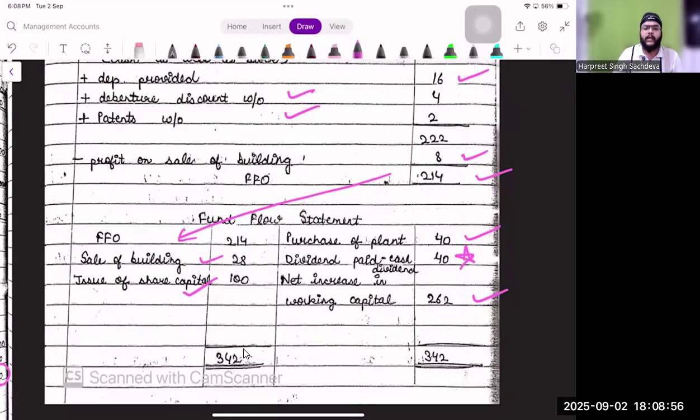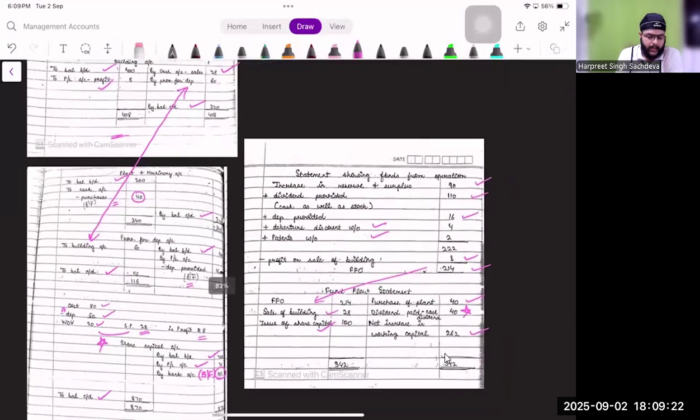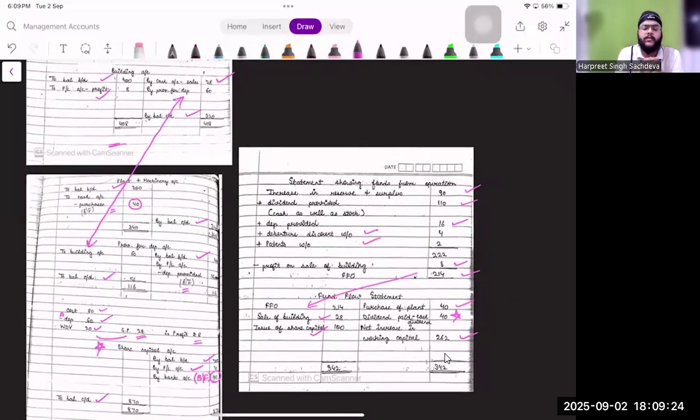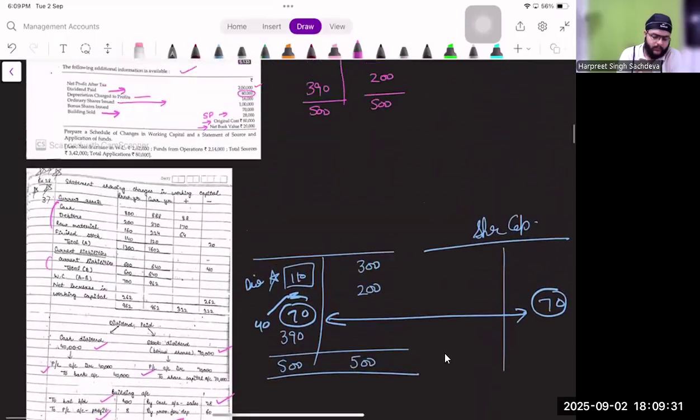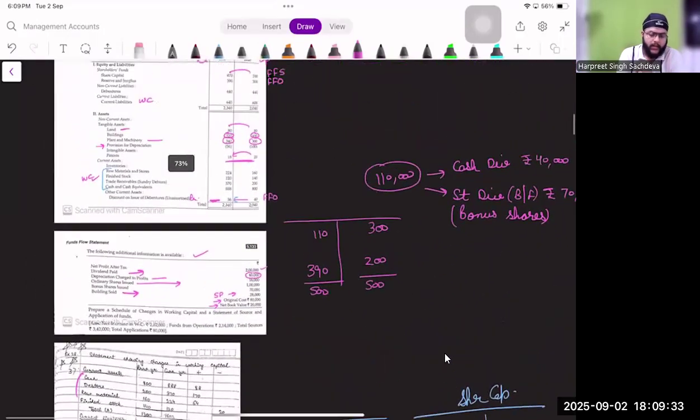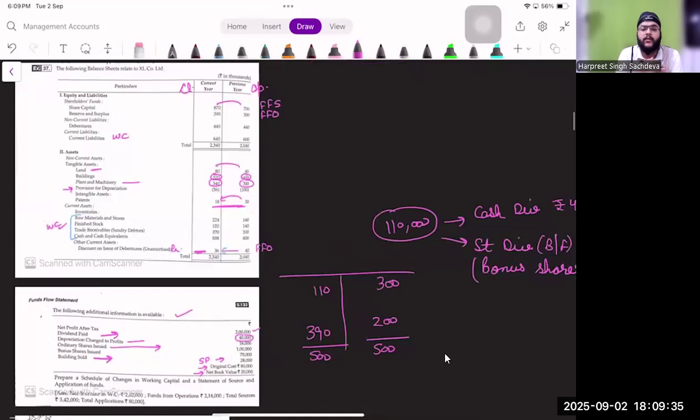You can ask any doubt if you have. Okay, you can ask any doubt, but the question is really important. It can come directly for 15 marks. Now today's question is not a basic question of fund flow. It was a good question, weighted question राजा. ठीक है राजा.